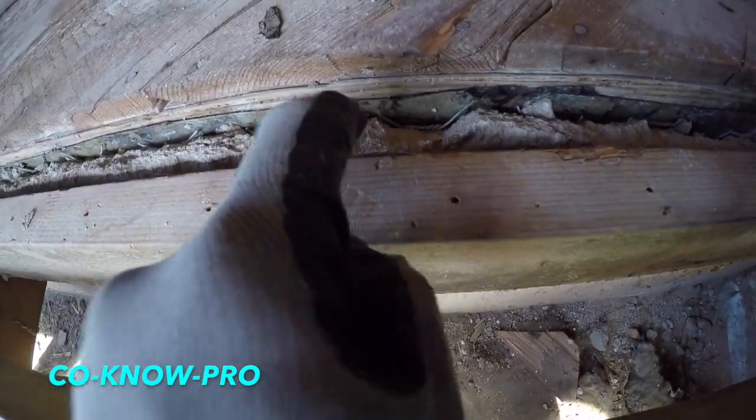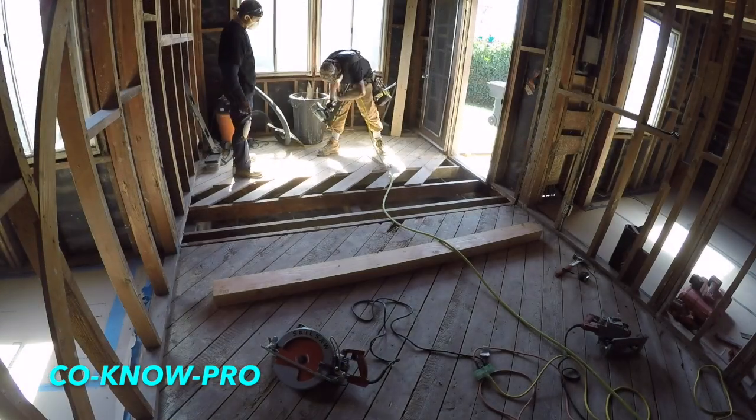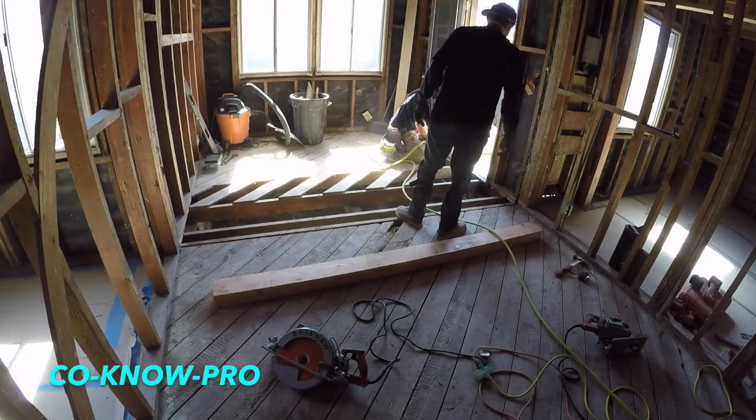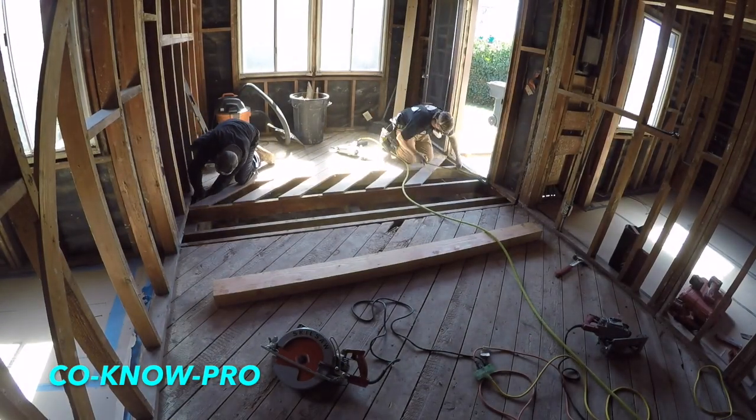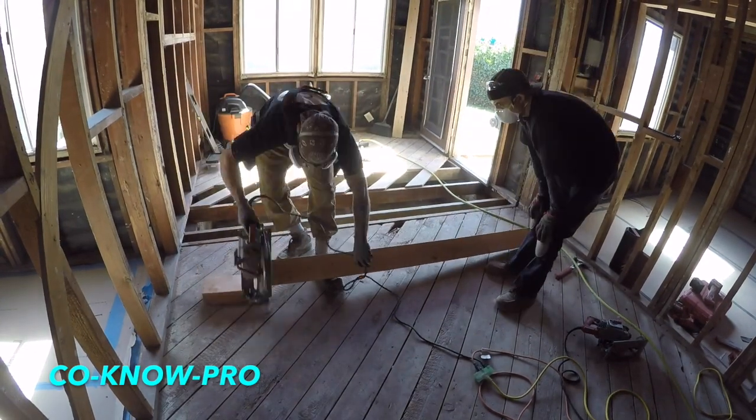So what we're doing is we're just gonna bring down the stucco down to the bottom, so it's below the planking elevation, and then we're just going to splice on, and that's going to tie everything together. The structure's been there for many years and everything's still standing, but we want it to be more secure, so we're going to tie everything together.